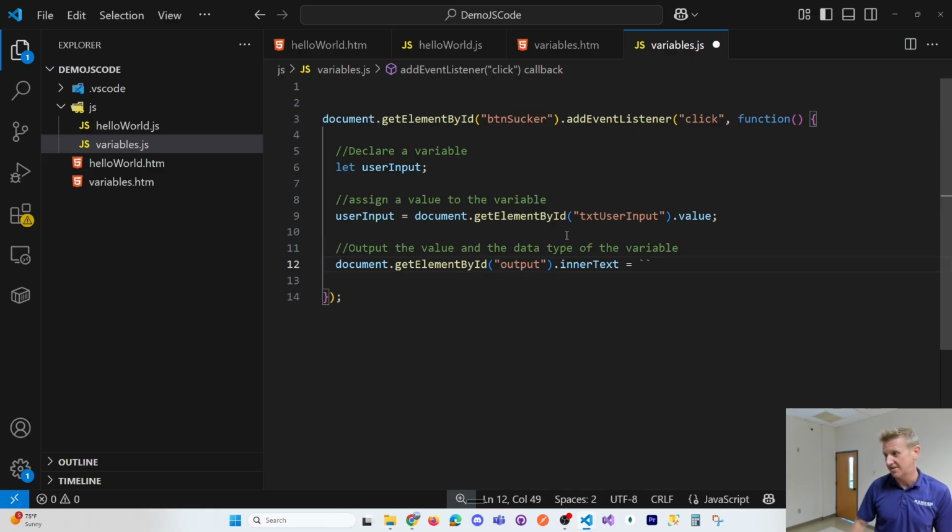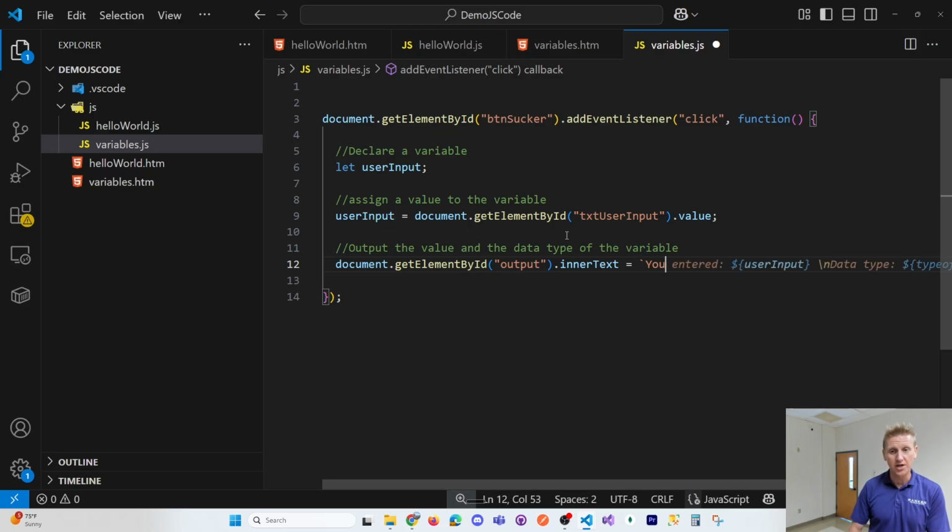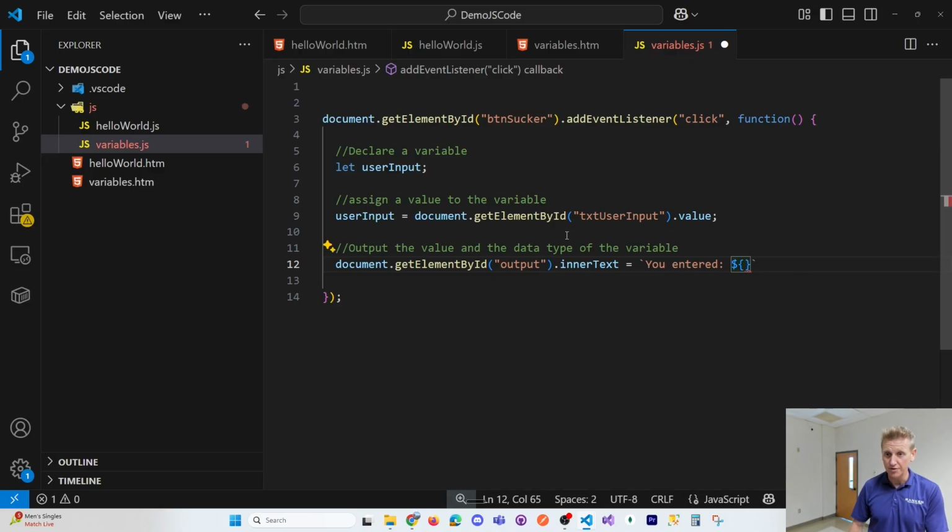So check this out. Here's the syntax. This is a string. You entered, then you do a $, curly brackets. Inside the $ curlies, that's where you can put a variable. So inside of the backticks, you could put strings and you can mix in variables, and the variables just go inside these $ with curly braces.